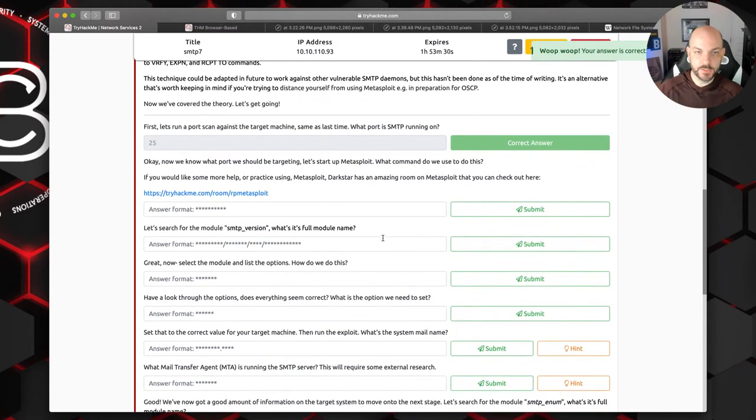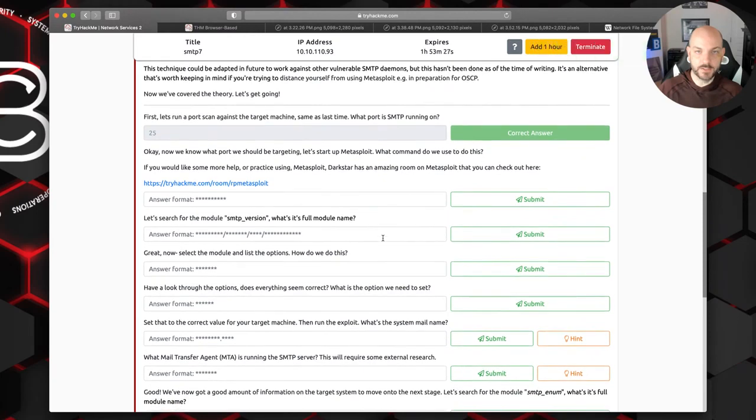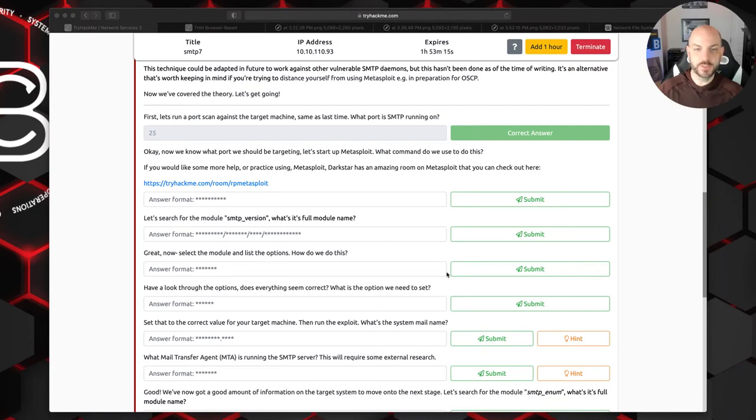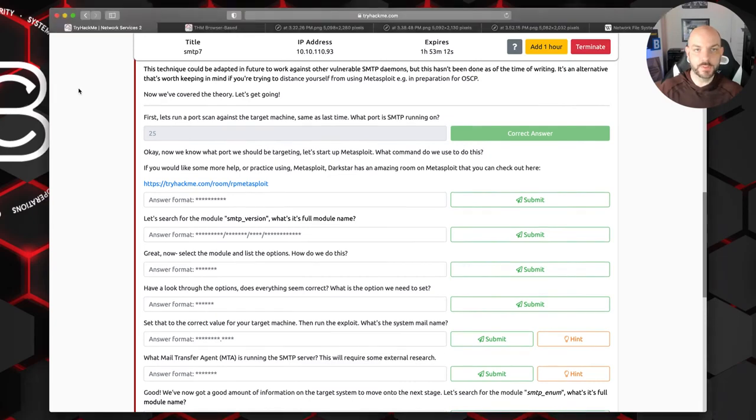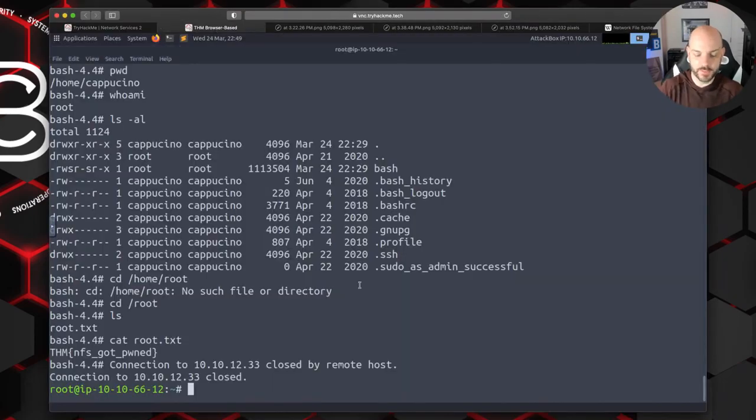So now we're going to get into Metasploit and do some other enumeration using that. If you haven't used Metasploit before, don't worry too much about this. I'm going to try and walk through this. I think we're going to hit on a decent amount of stuff here, but I am planning on doing a more in-depth Metasploit room that TryHackMe has. That might actually be the next one that I do after this, so that might feed into that pretty well. So MSF console is what we're going to want to do to bring that up.